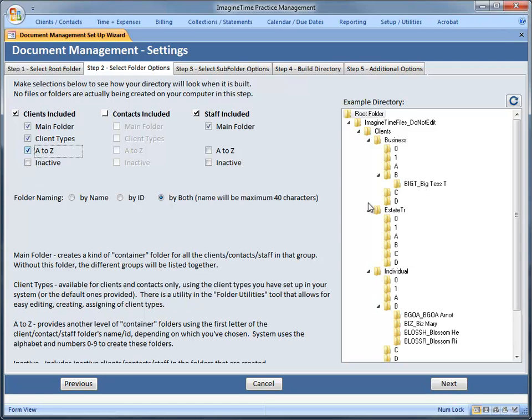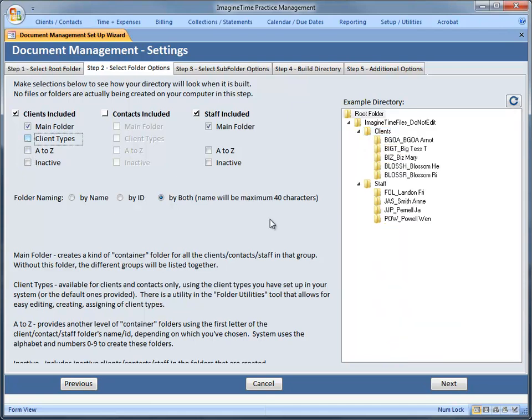The reason for that, of course, is the same as it is in Explorer, and that is if you have 1,000 folders lying underneath here, it takes a little longer for it to build itself in the viewer than if you have just 10 different client types for it to build. But that's entirely up to you.